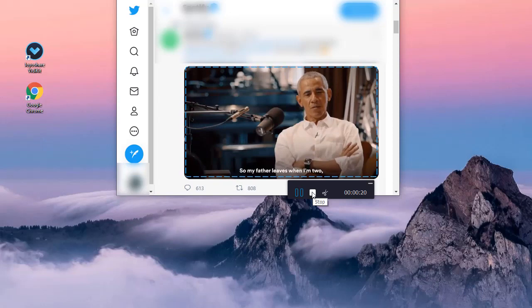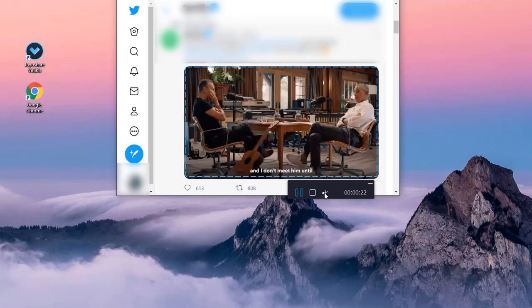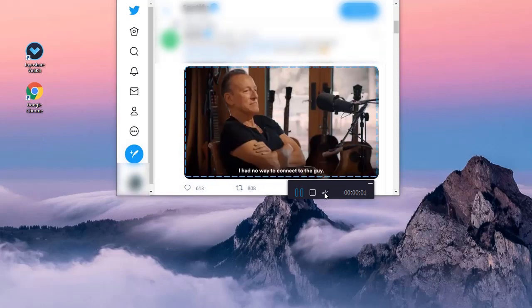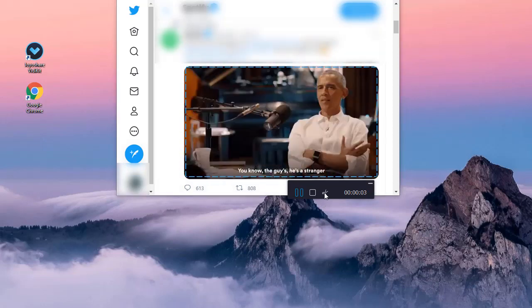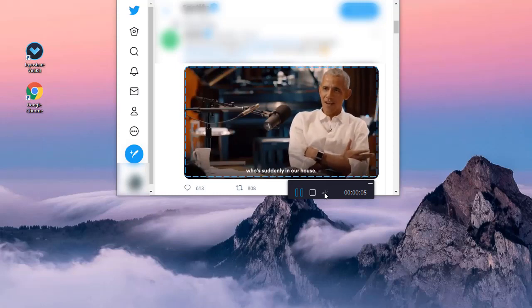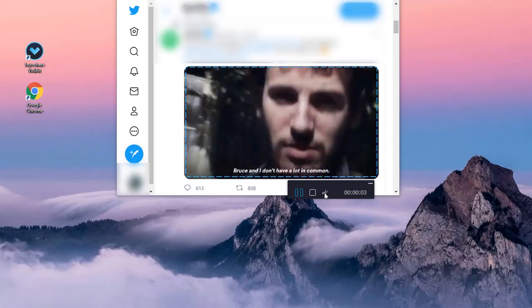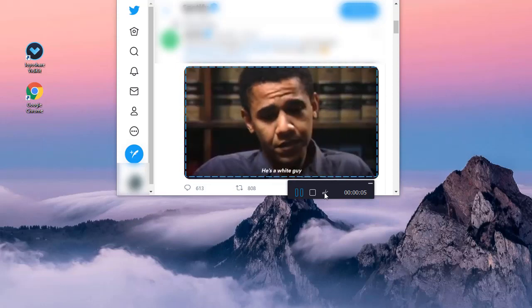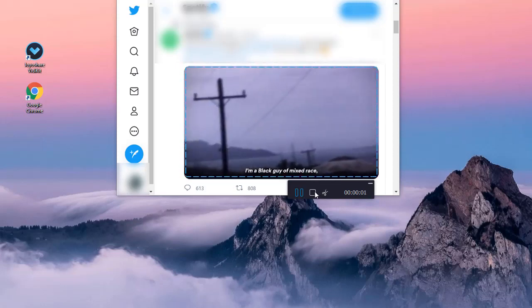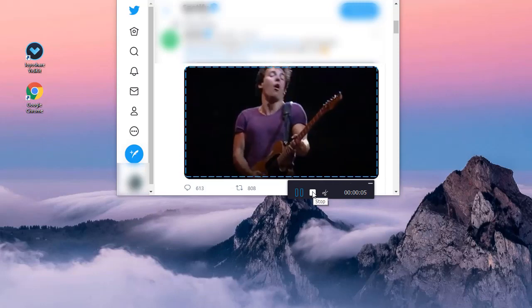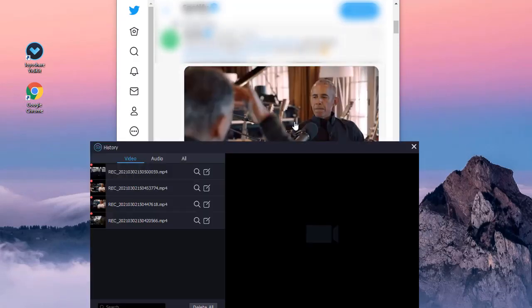So my father leaves when I'm 2, and I don't meet him until I'm 10 years old when he comes to visit for a month. I had no way to connect to the guy. He's a stranger who's suddenly in our house. On the surface, Bruce and I don't have a lot in common. He's a white guy from a small town in Jersey. I'm a black guy of mixed race, born in Hawaii. He's a rock and roll icon. I'm not as cool.